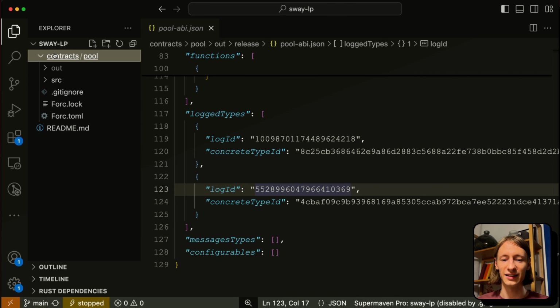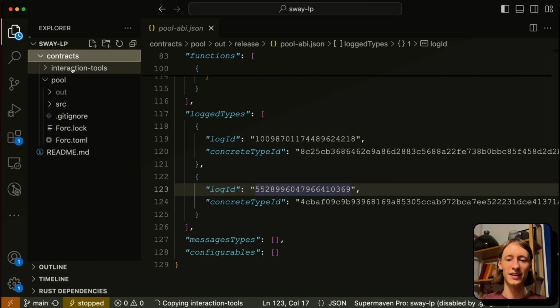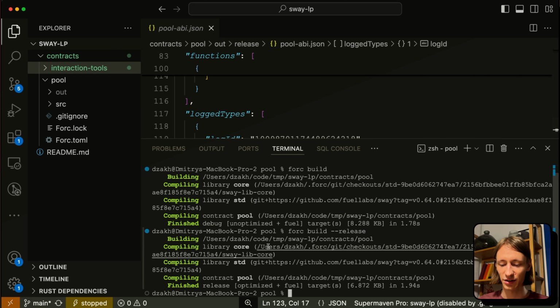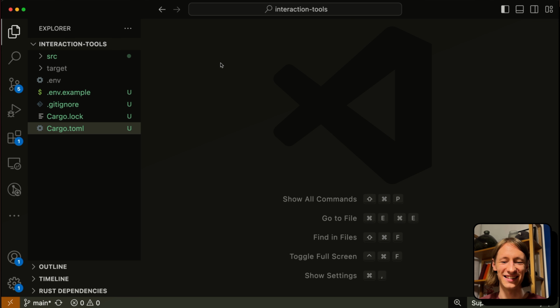We've built our contract, and now, behind the scenes, I also created a simple script to deploy our contract and do some mock interactions. So we can use them for taking a look at the Explorer, and also for building a backend and for testing. So let's try to paste what I have. Yeah, here it is, the interaction tools. And just for better LSP work, let's go directly here. So here is interactions tools.